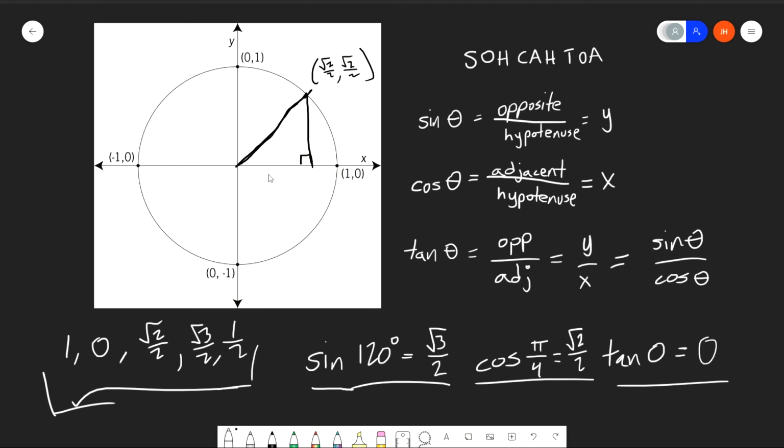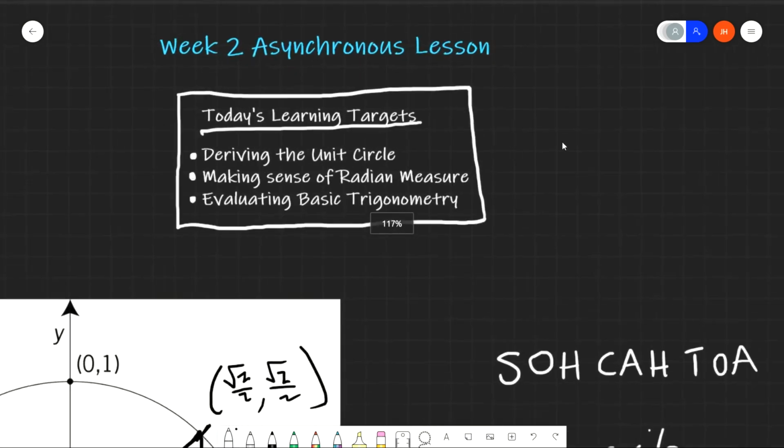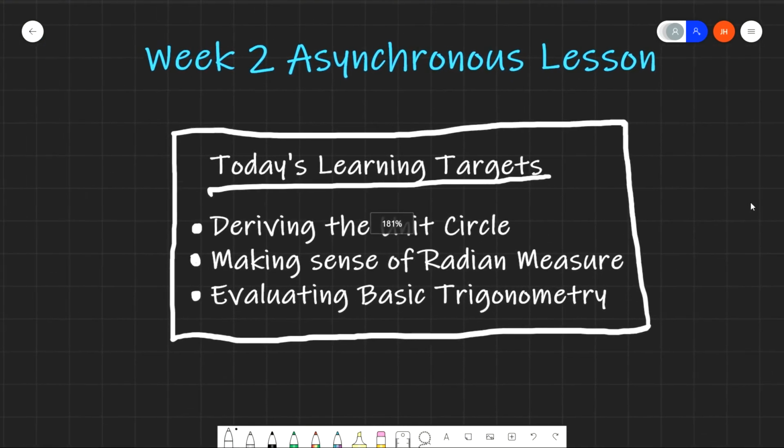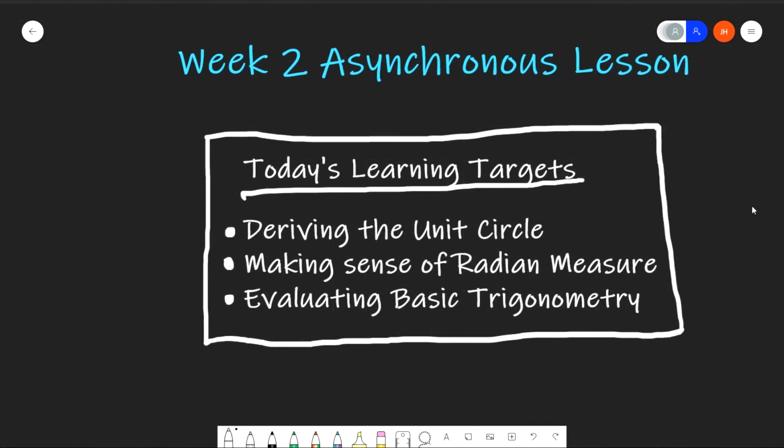With that in mind, y'all, this is the end of the video. So just a recap of what we've done. It's actually a lot that we did, guys. This is a lot of trigonometry. We derived the unit circle, right? We took the first quadrant and we expanded it to the rest.